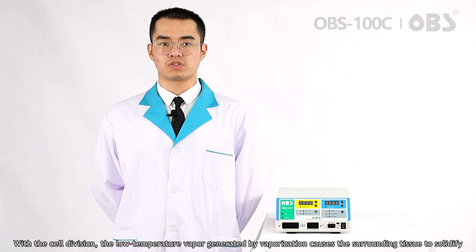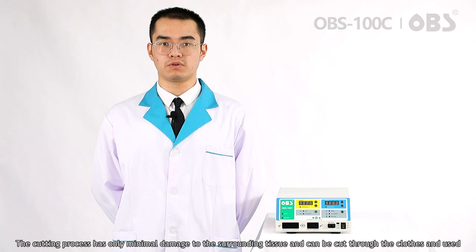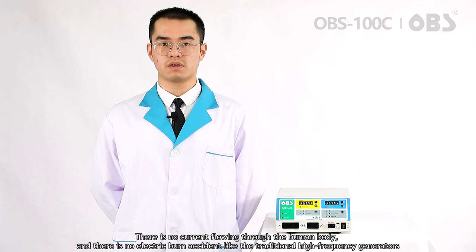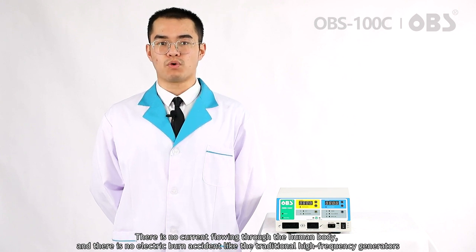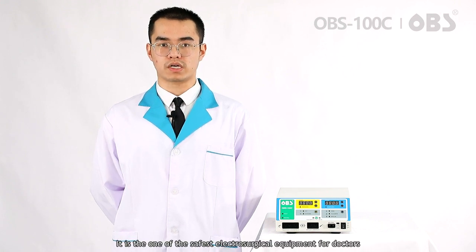With the cell division, the low temperature vapor generated by vaporization causes the surrounding tissue to solidify. The cutting process has only minimal damage to the surrounding tissue and can be cut through the clothes and used. There is no current flowing through the human body, and there is no electric burn accident like the traditional high-frequency generators. It is one of the safest electrosurgical equipment for doctors.